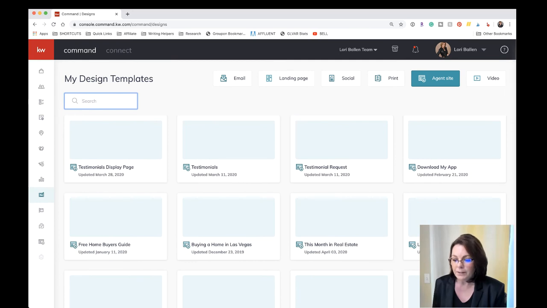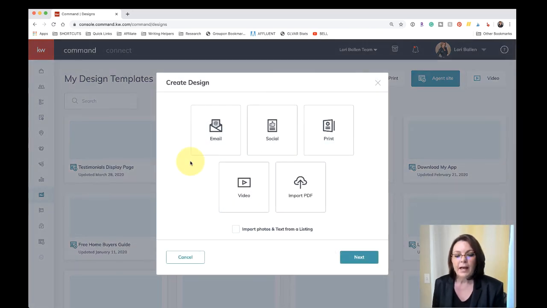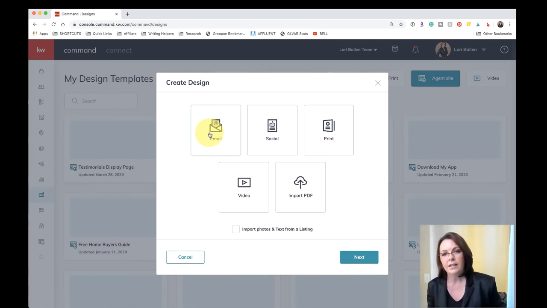Now, if I click the plus sign at the bottom right, I'm now able to create an email. Email designs are still on the way because of how the email integrations are working. We do have a really nice newsletter template. So if you have MailChimp activated and you are wanting to do mass emails, there's a nice newsletter in there for that. And I have a complete video on how to do that as well.